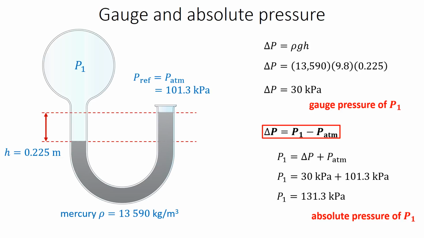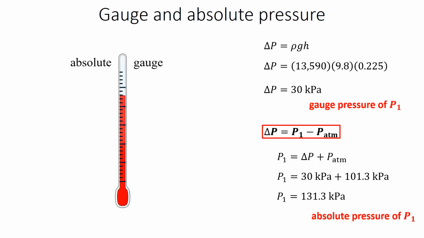Having both a gauge and absolute pressure may seem awkward in comparison to how we normally look at quantities in units, but if you think about it, we actually use this quite a bit. A perfect example is our measurement of temperature. Temperature is a measurement of the thermal energy of a system, and the absolute temperature is measured in Kelvin.